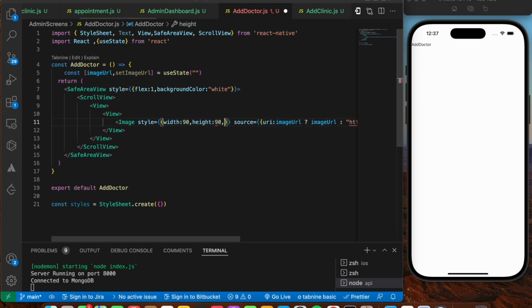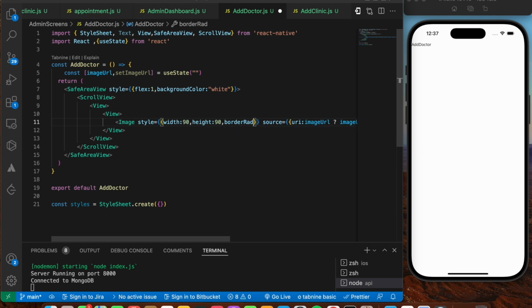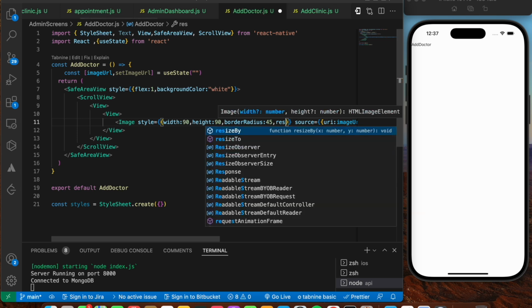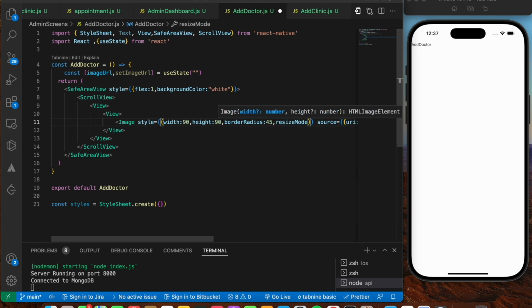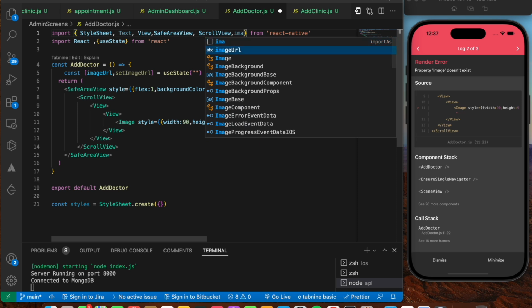Apart from that, I'm going to give it a border radius of 45 to make it look circular. Resize mode is going to be cover. Save. Image doesn't exist. Okay, so import that.